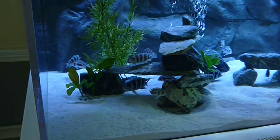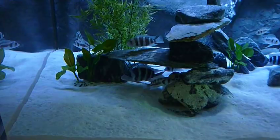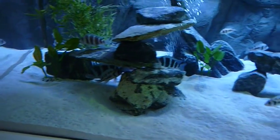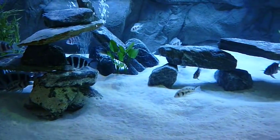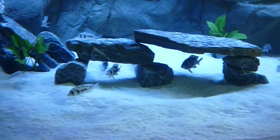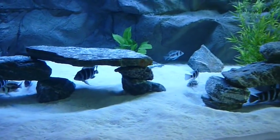I decided to stay with the Frontosa species. I got a couple of assorted species in here, and with 9 feet I'm kind of excited to see how they're going to grow.